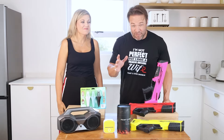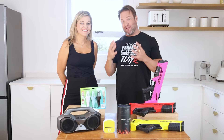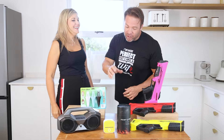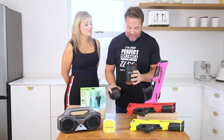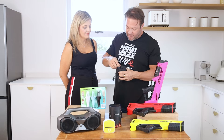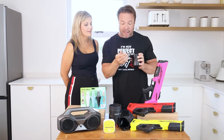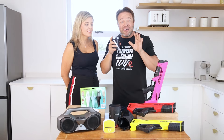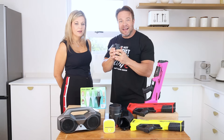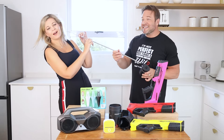Now if you're the grill master and you struggle with keeping your fire alive, the Pocket Stoker is the way. It comes in a convenient little bag — these guys have found a way to fan the flames safely from a distance. It hooks on and is completely extendable, so you don't need to get right on top of the fire and burn your eyebrows. You just hold it and look at that — it really fans the flames.